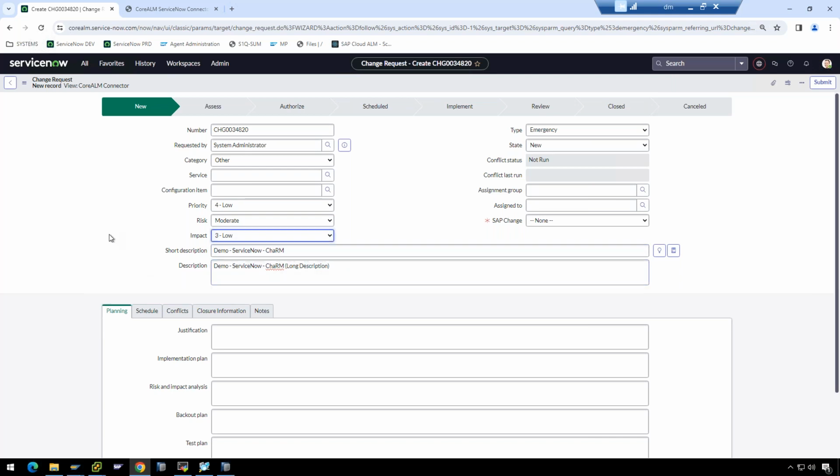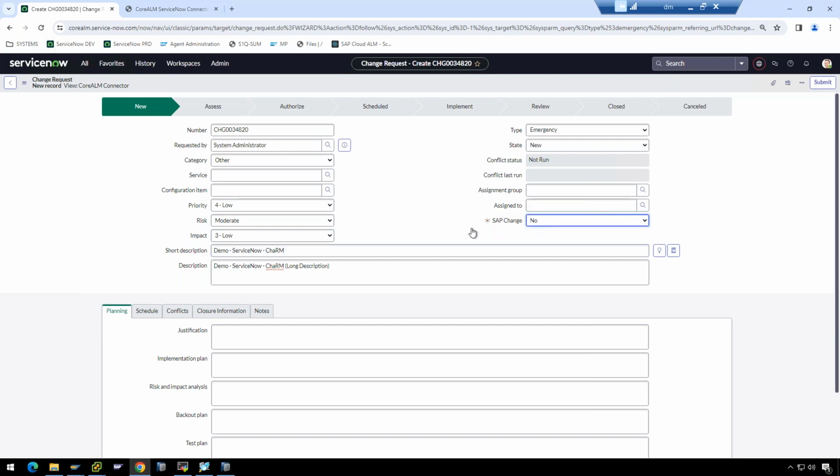One thing to note here is that this is standard ServiceNow. When we deploy the connector, it's important to know that we're not going to force any drastic changes on your workflow. We're going to adapt and be able to mesh into your existing process, into your existing changes. So for example, if you have a non-SAP change, nothing will change. What we're doing is introducing a field to just say, is it an SAP change, yes or no?